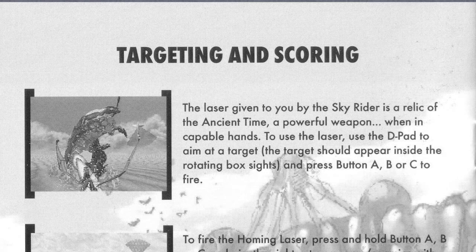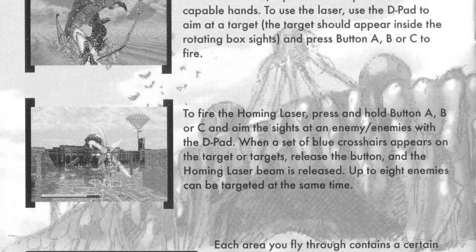The laser given to you by the Sky Rider is a relic of the ancient time, a powerful weapon when in capable hands. To use the laser, use the D-pad to aim at the target. The target should appear inside the rotating box sights, and press A, B, or C to fire. To fire homing, press and hold A, B, or C and aim the sights at an enemy or enemies with the D-pad. When a set of blue crosshairs appears on the target or targets, release the button and the homing laser beam is released. Up to 8 enemies can be targeted at the same time, so it is 8.